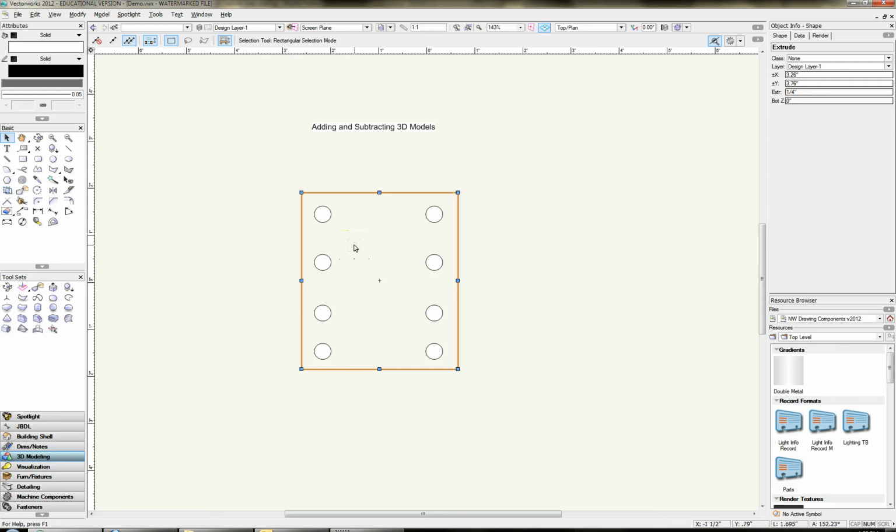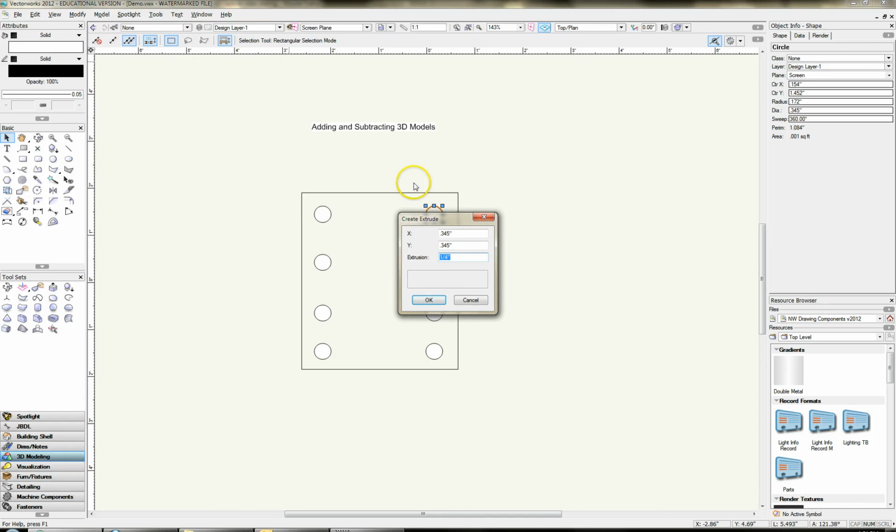Now we want to start making cut holes. We want to essentially drill holes through the plate. And what we're going to do is extrude these guys, and we're going to subtract them from the plate. So the first thing we need to do is our extrude, and we're going to model, extrude.